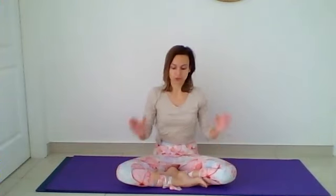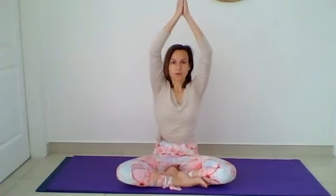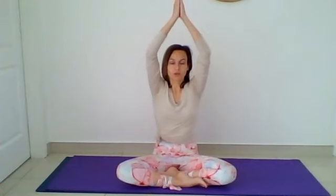So for this particular set, we're going to bring our hands together, and lift our hands up above our head. What's really important is that we don't scrunch the shoulders, so keep these nice long arms and shoulders away from the ears. And we're going to make a whistle breath. We're going to inhale and exhale through that little mouth.